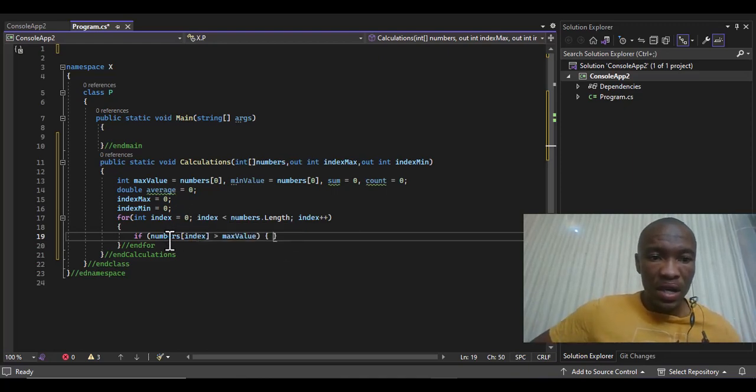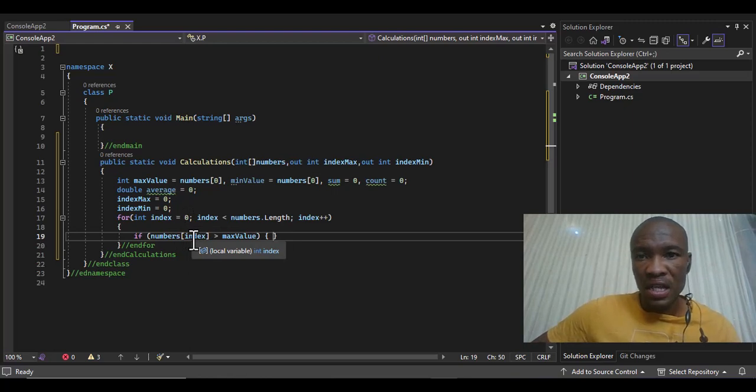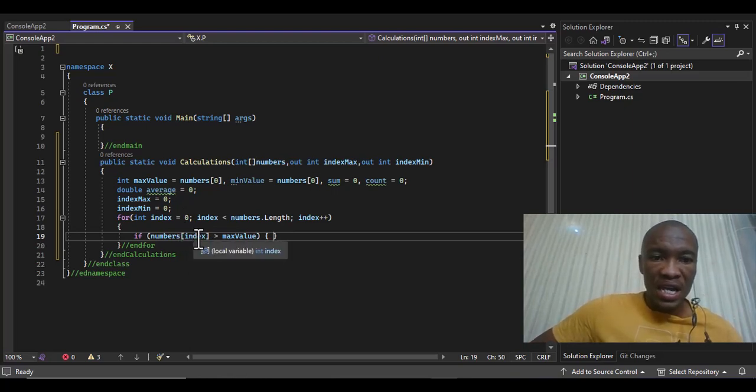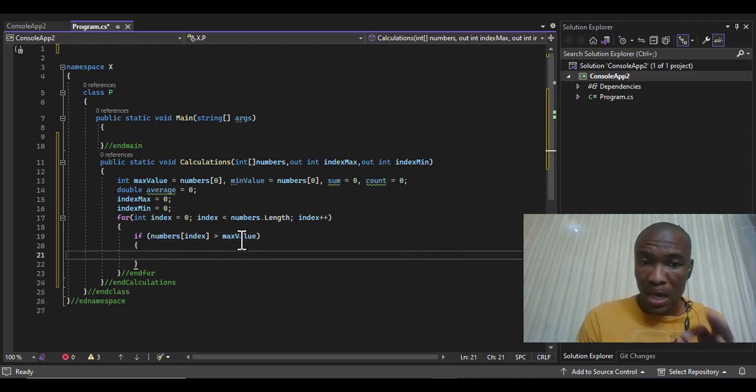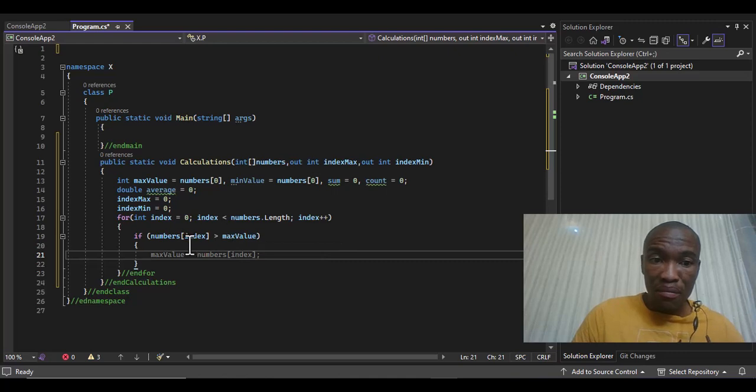It will say there's a number at position 0. Let's say that number is 3. It will say, is 3 greater than 3? No. So it cannot take 3 and make that the maximum, because currently I will be having that number 3 as the maximum. It will not do that, right? And then remember, it has to loop through. It will take that number 3 and make that number the maximum value.